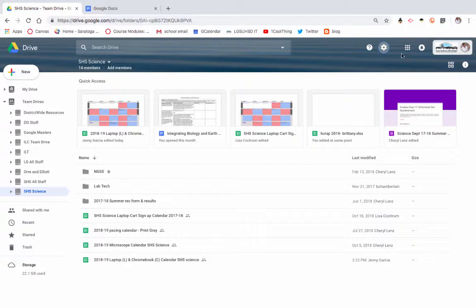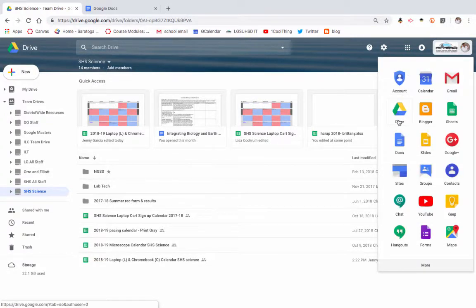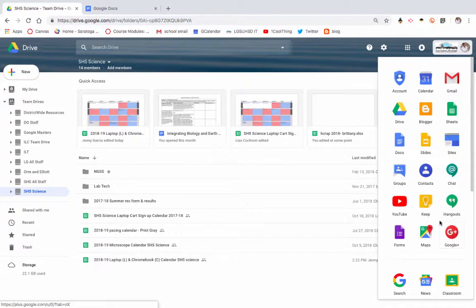This is an icon you really want to learn and pay attention to. This is the Google Apps icon. I've heard it called a waffle, and if you select this, you can see all the different Google apps. And you can customize this. For example, Google Plus, I probably don't use that very often, but something like Google Keep, I do. So I'll move that up here. I've got my Sheets, Docs, etc. Maybe YouTube I might use a little more often than Sites, and Forms and Maps I might use a little more often. So you can customize this.